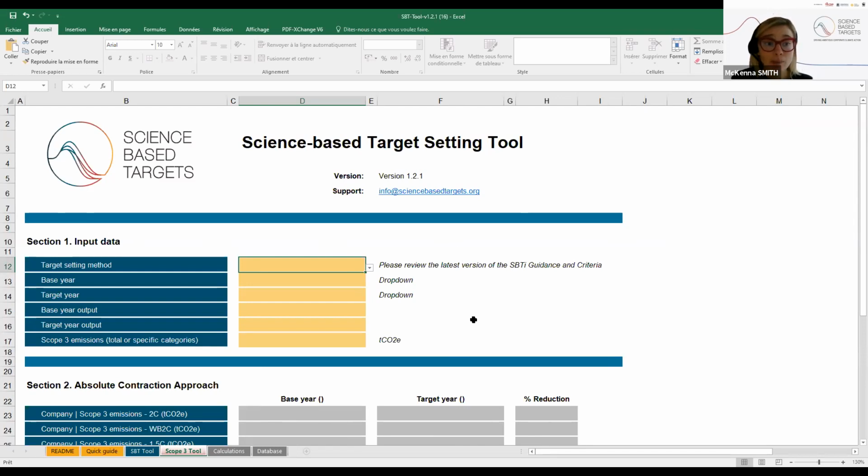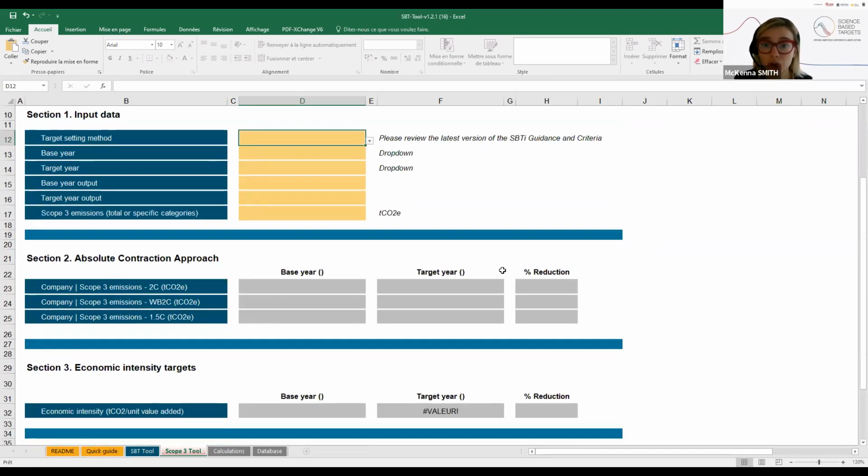So some of our scope 3 methods are available on our science-based target setting tool. You can click down here to the scope 3 tool option, and then you come up here to the target setting method. And now here we have, again, our absolute contraction method, our economic intensity method, and our physical intensity method. So one thing to keep in mind is the supplier engagement targets are not able to be modeled because they're not necessarily any quantitative data that we're requiring from companies at that time, other than an estimated number of suppliers that already have science-based targets. So we're not able to model these, obviously.